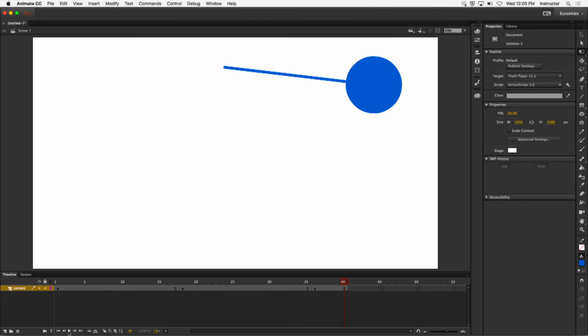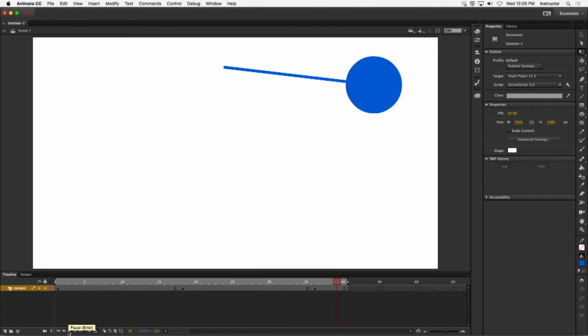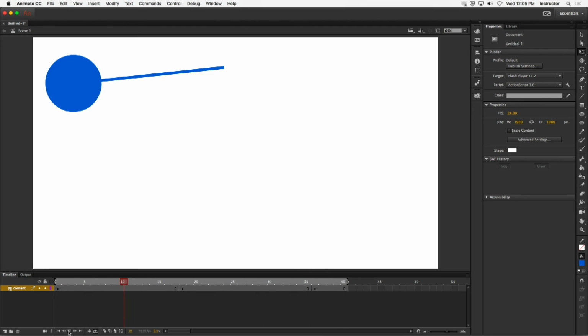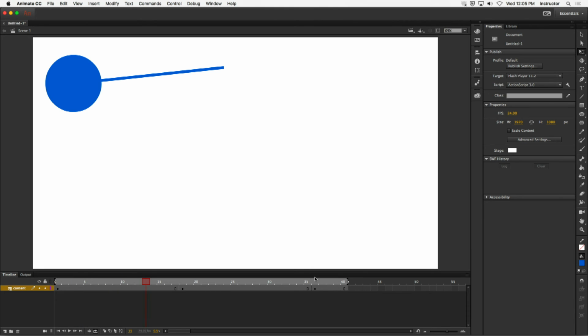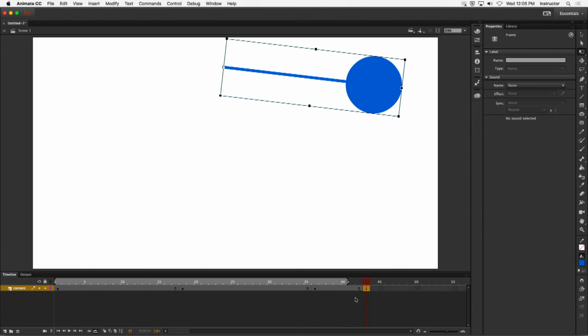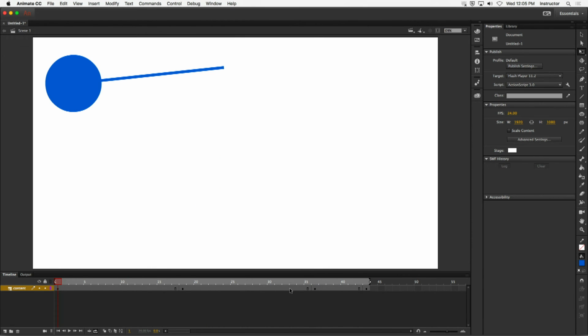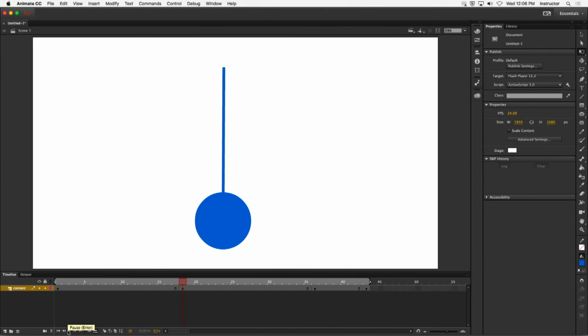Let's loop it and start looking at what we need to do here to get a compelling result. Here it goes. All right, so there's the general movement. Maybe we even hold that last keyframe for a second. There we go. Let's see how long that feels. How long should it stay up there? Yeah, that's not bad. Let's roll with that, okay?